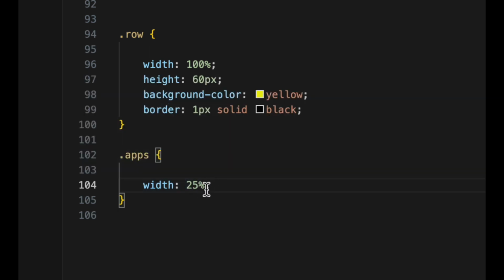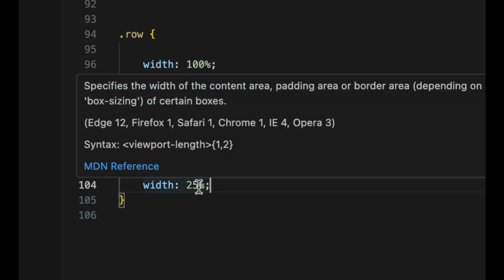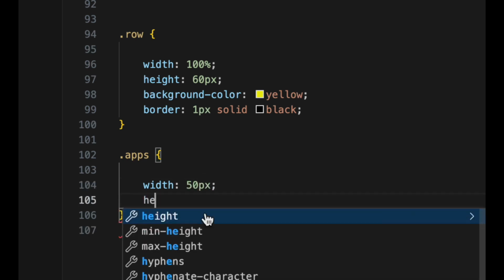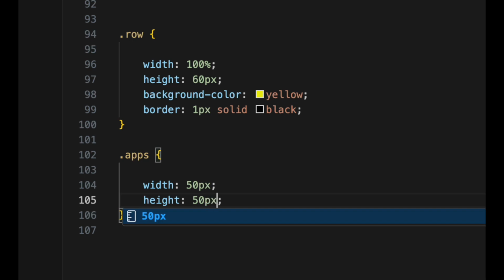If we set each one to 25%, that means we can fit 4 of those inside. Now we can do it that way. We could also do it a different way where we don't use percentages and we just say, look, the height is going to be 50 pixels and the width is going to be 50 pixels.